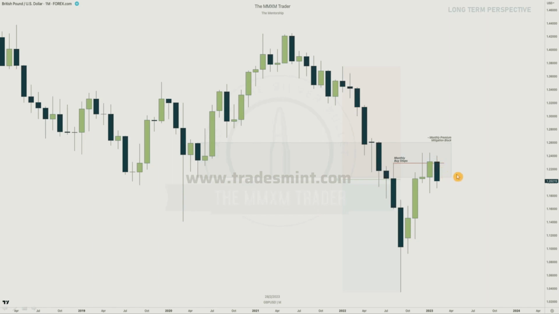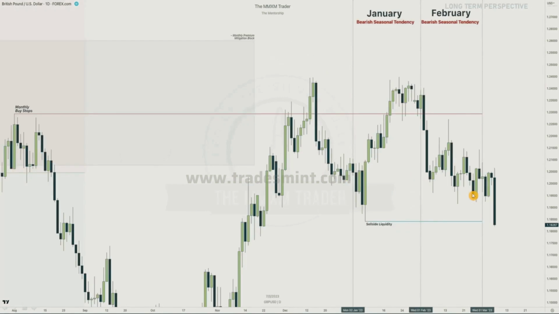So with that bearish seasonal, right, and a bullish seasonal for the DXY, remember? If DXY has a bullish seasonal, then all foreign currencies should trade lower, which would be a bearish seasonal for the British pound, US dollar. Now we don't just look for shorts in January because we have a bearish seasonal tendency, right? We need to wait for time to meet price, and to meet on the DXY as well, right?